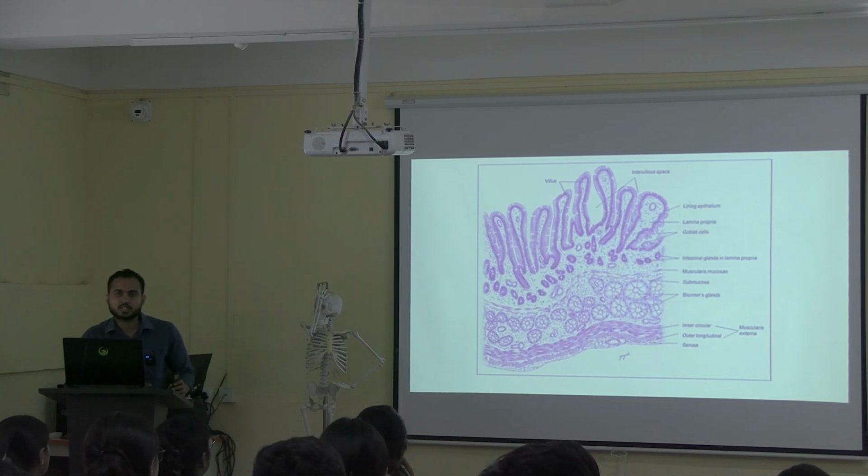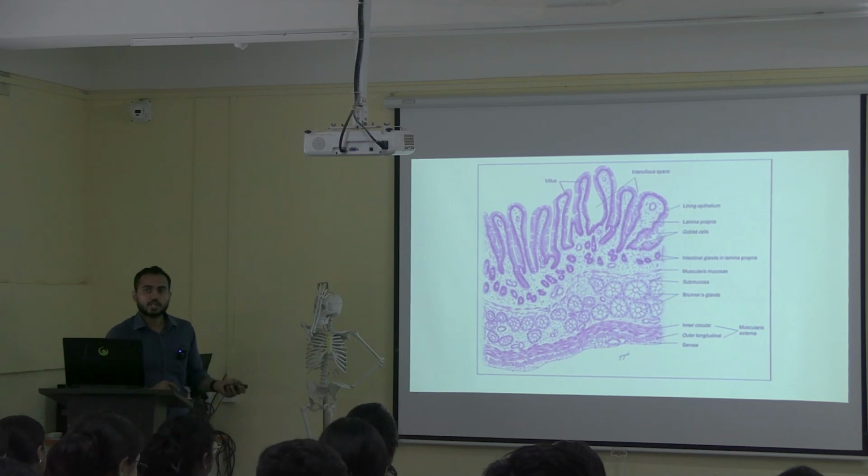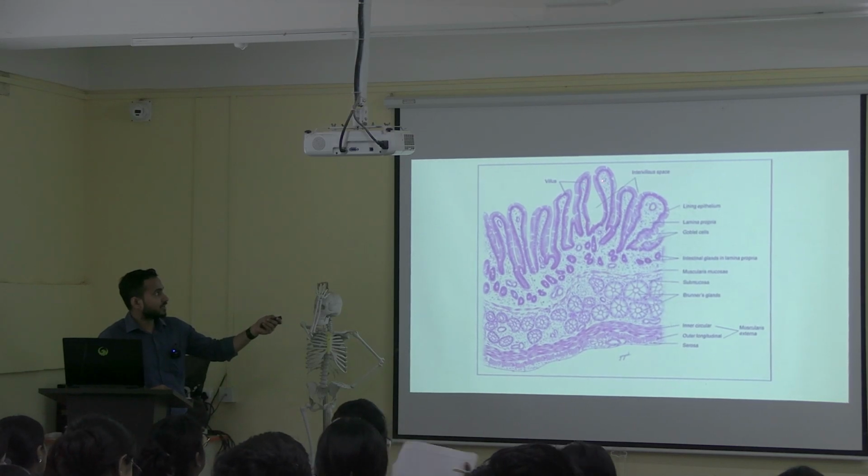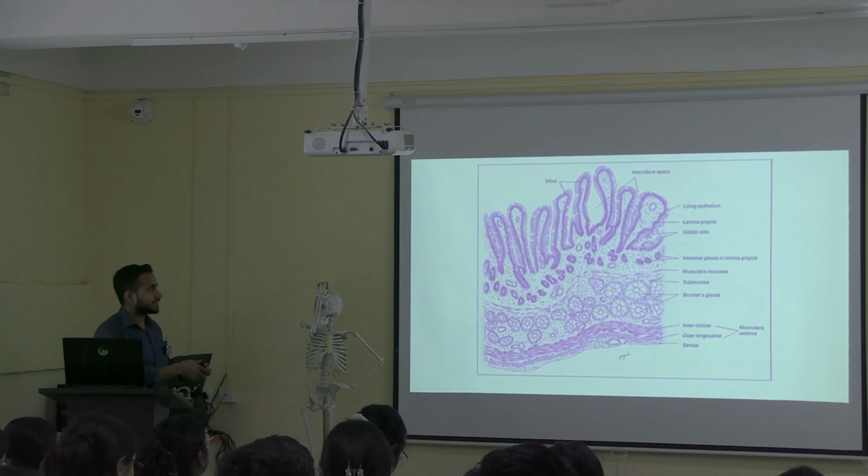Who said jejunum? How can it be jejunum? It is duodenum. Why duodenum? Brunner's glands are there. Where is Brunner's gland found? Submucosa. So like this you have to identify. So first, what is this? Villi. So this is one villus, this is one villus, and this is intervillus space. Now if you go below the intervillus space, this whole area is lamina propria.